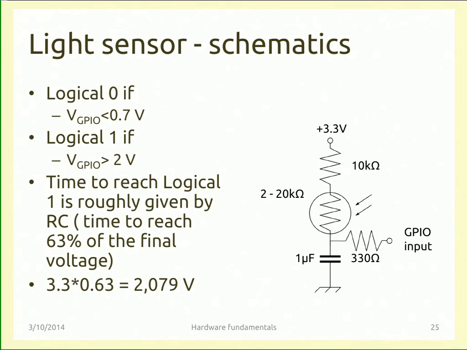Okay? And the other thing to account for is that it is true that we don't source any current, but we sink current. We sink current in the moment we put the GPIO input at zero. We said we put it at zero to discharge everything, and then we change it from output to input for reading, for accounting the time that it takes to charge the capacitor. When we turn it to zero, we sink current from the capacitor.